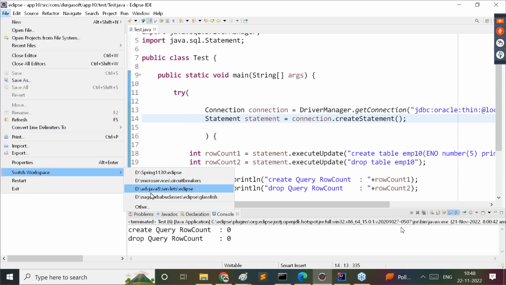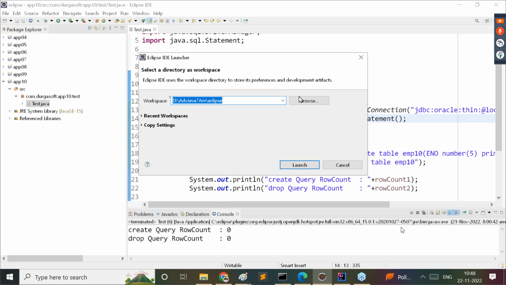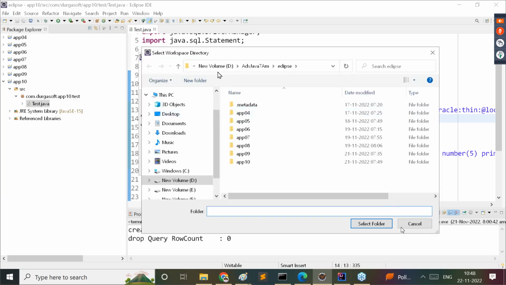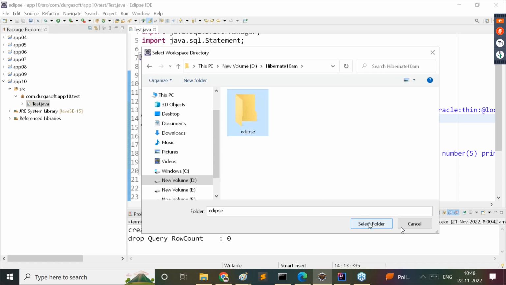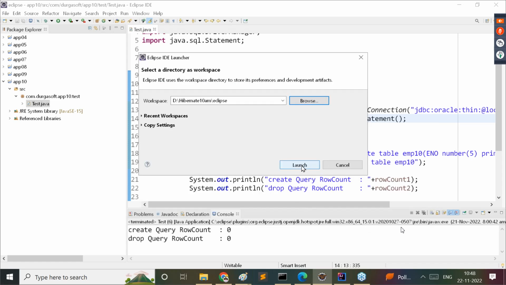Switch workspace, other, browse. D drive. Now inside this D drive, Hibernate 10 a.m. Eclipse. In the future, I may use IntelliJ IDEA also.